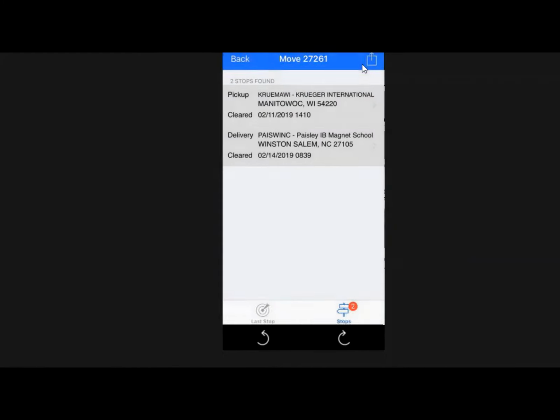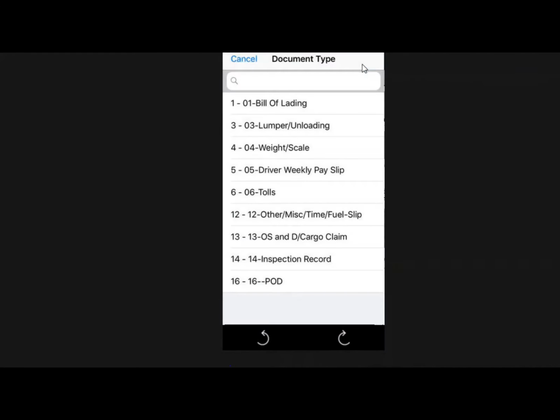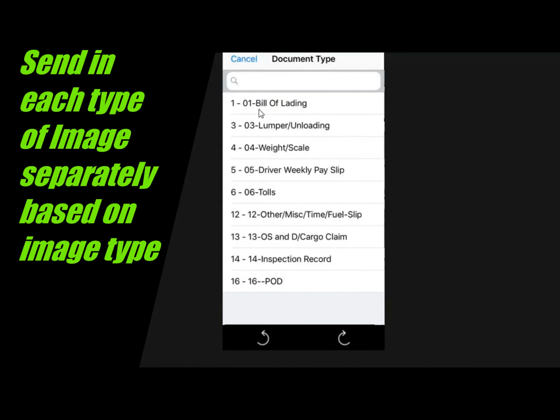So if we go to capture image and we look at these image types, pretty much what we would like to see is that when you pick up the load, you have the bill of lading, and then if you have a lumper receipt, send it in as a lumper receipt.